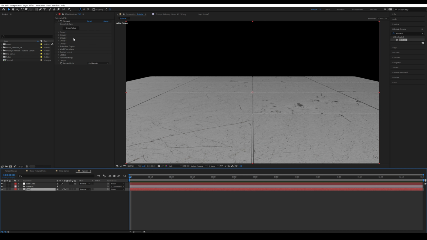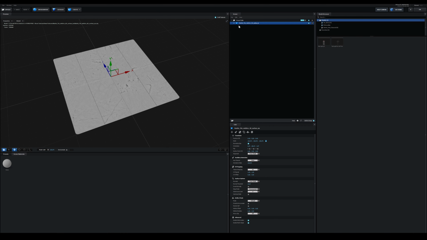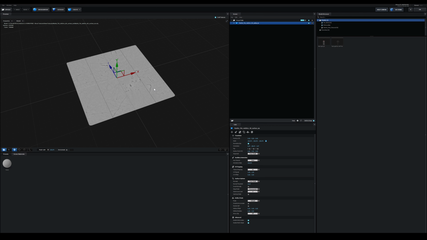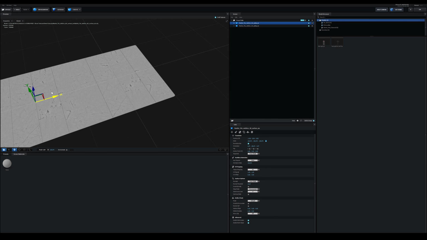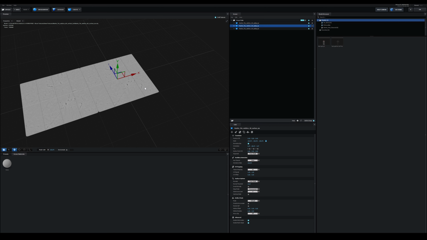And this next step, you could use groups, but because I only need a couple of these extra floors, I'm going to just be duplicating them in the scene setup. So I'm going to click on this and Control and D to duplicate it. Then I'm going to press Shift and then move it in the X-axis. And by this, it moves in increments. I'm going to come back to the middle one again, Control and D, press Shift and move it in increments. There you go. I'm going to press OK.